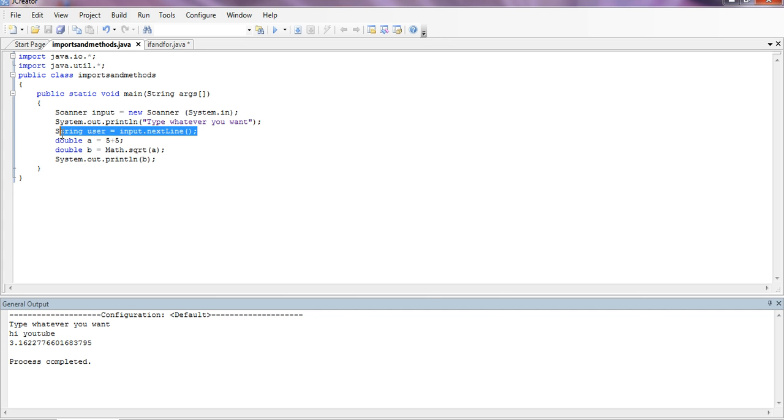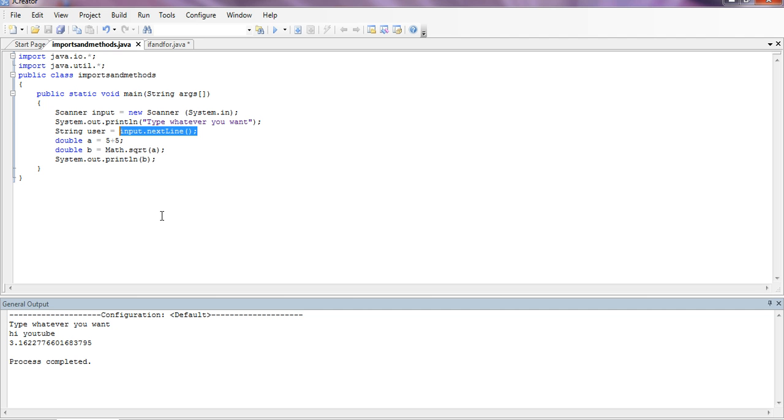Now, the problem with input next line is that it doesn't allow you to keep on typing. It only allows you to type one line of a sentence, so you have to keep putting that same line of code down for as many lines as you want to create.